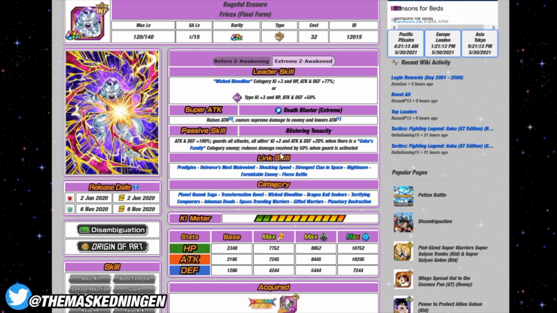So without a Goku family unit, all his passive really does is attack and defense 100%. So you don't really want to use him if there's not a Goku family enemy, but when there is, he's insanely good. And he does also lower attack on Super, which is another thing which is super useful on Super Battle Road. So again, he's a unit that you can put in slot 1 as your tank. On the other rotation, you could have a Golden Freezer in slot 1 as your tank, and then it gives you a nice setup to defend well in slot 1. I would be very surprised if the Inhuman Deeds stage doesn't have multiple Goku family enemies, so I feel like this guy is going to be very, very good.